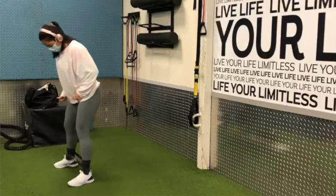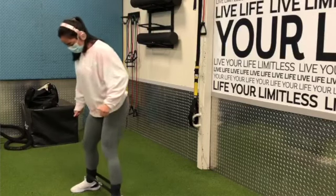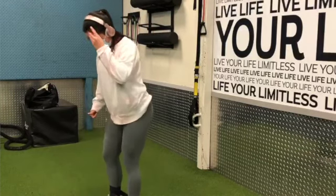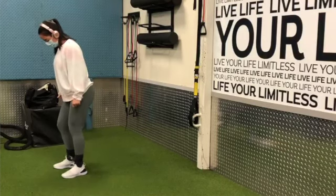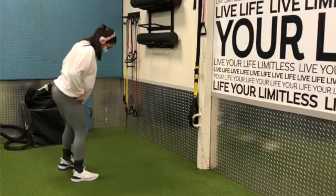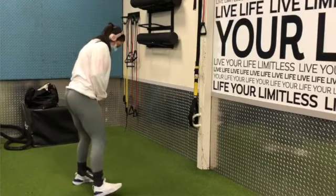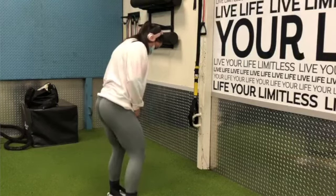Here I'm doing lateral band walks. I like to put the band right above my ankles. As you're moving along with the band, you want to keep the same amount of distance in the band at all times. You can see that I'm doing that throughout this movement. You'll feel it at the side of your glute medius, aka your upper butt. And it will burn, but you have to keep on going. This is so important to activate your glutes. I'll do about 2 to 3 rounds.